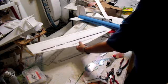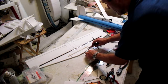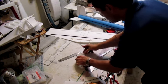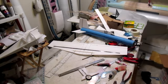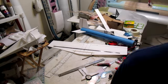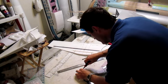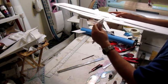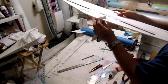Okay. Now, what we're going to do is the same thing on the other side of the landing gear, because this is going to notch into that. See that notch? See the notch we just made? The landing gear is going to slide down into that notch. If that makes sense to you. I hope it makes sense to you. Alright, let's go ahead and add these landing gears to the wing. So I'm cutting my notch out. There we go. See that? Look. Notch is cut out. And that fits right into there. Just like that.